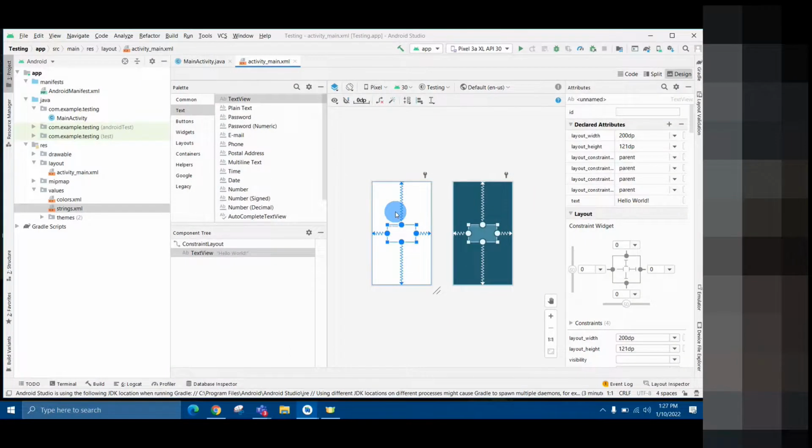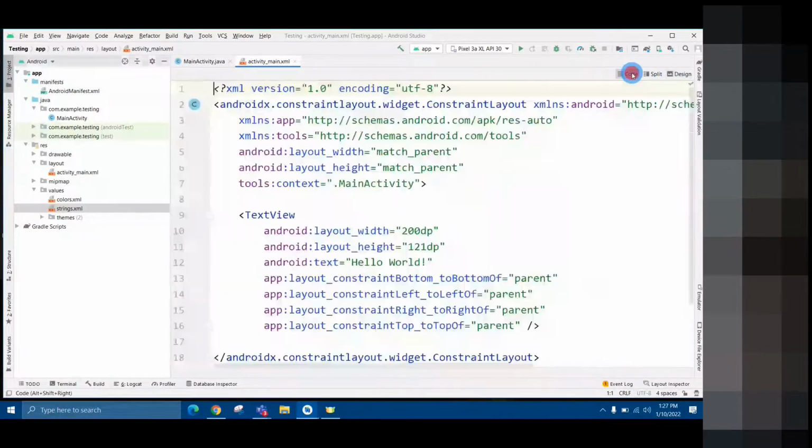Now, here at the right corner, you will see that there are three options: code, split, and design. So when you click on that code, you will get the coding part only. You won't see the design part. Few programmers don't like to design in the drag and drop option, and they would love to do everything by themselves. In that case, they can simply code everything here.